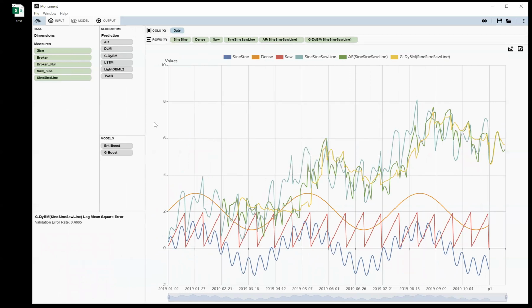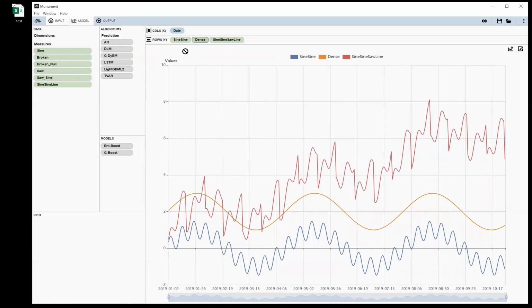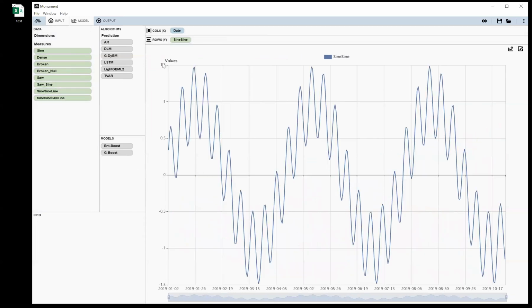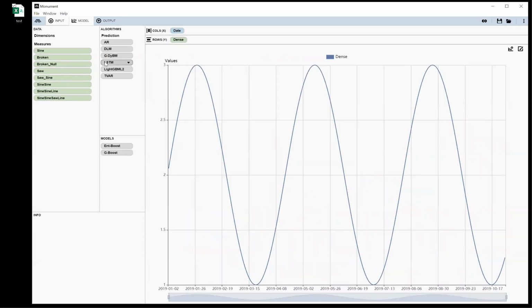Let's see, I could add some of those as independent time series, but I won't for this example. I'll take these off and bring this just back to the dense. Let's see, just a simple dense line, and train an LSTM. So this is a classic out-of-the-box AI, machine learning, data science type analysis. And LSTM takes quite a few back propagations, iterations to run. This is standard and expected for LSTM.